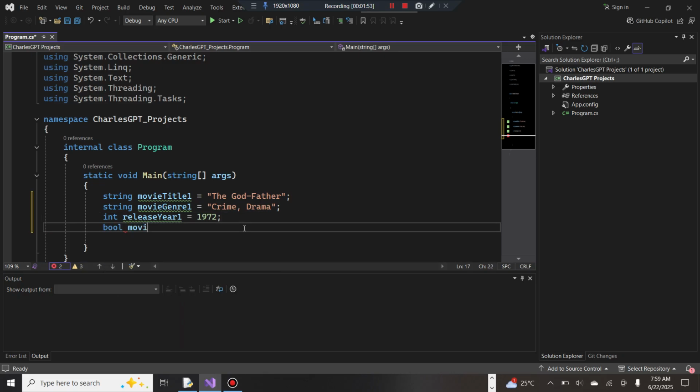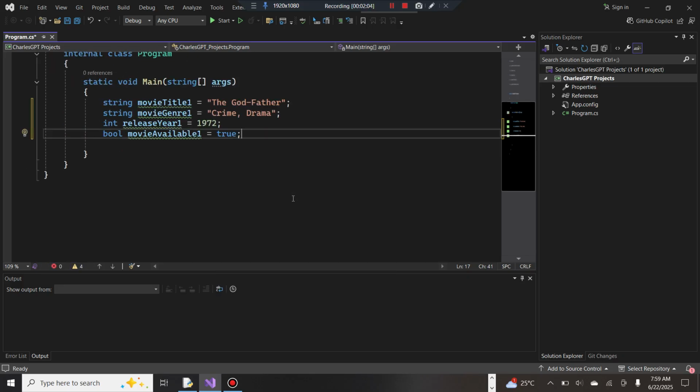So boolean movieAvailable1 equals true. Okay, we'll set this as true initially. So these are the movie title for our movie 1, the genre for our movie 1, and the release year for our movie 1, and the availability is set as true, so it's available.